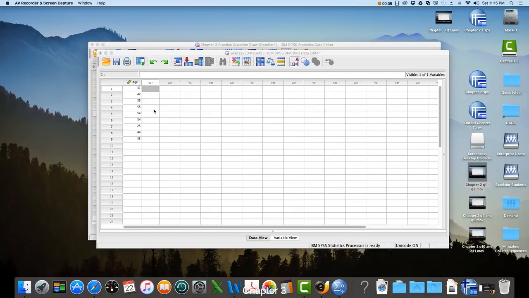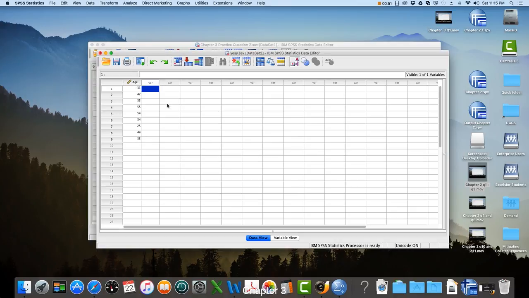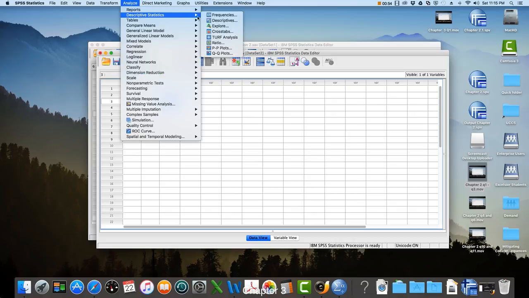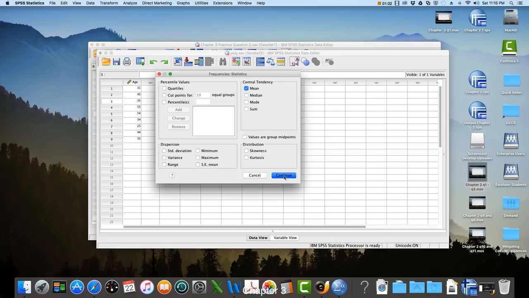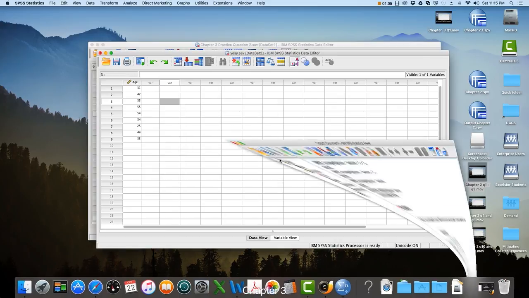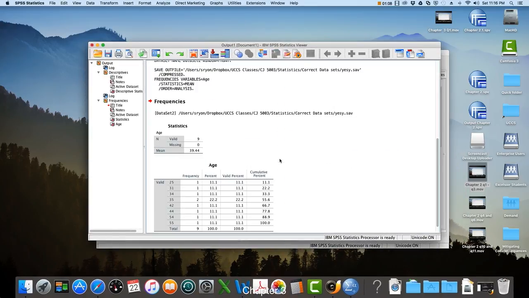The first part is the sum total of the mean difference of all the values and the mean of the data set. So the first thing we have to find out is what is the mean of these numbers. So analyze, descriptives, age. Let's find out what the mean is. Hit OK. The mean is 39.44. So just keep that number handy. Write it down somewhere. You're going to need it because you'll forget it.